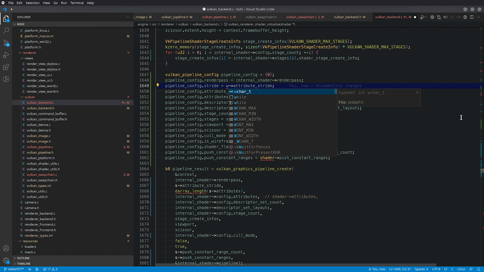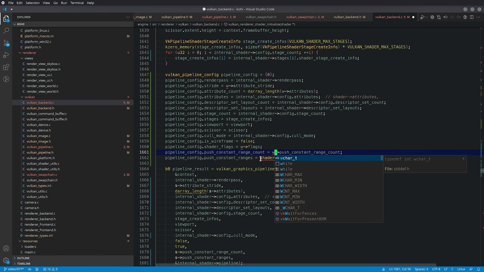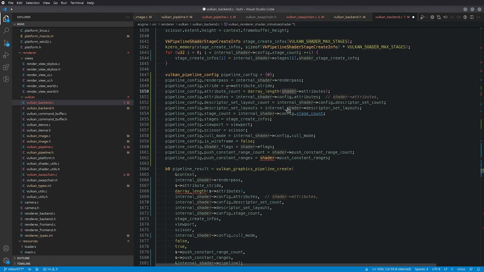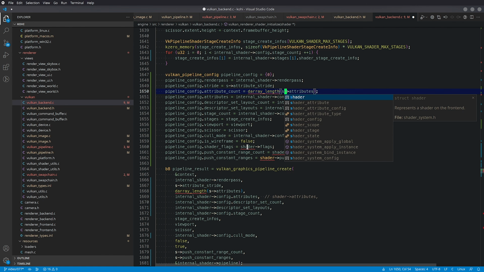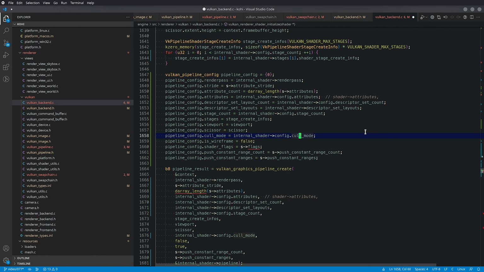This is going to be S. S. See, this is where that shader name is kind of crappy. Whoops, why am I typing W? Let me try that again. S. S. I know these need to change. Did I get them all? Probably not. Shader flags.